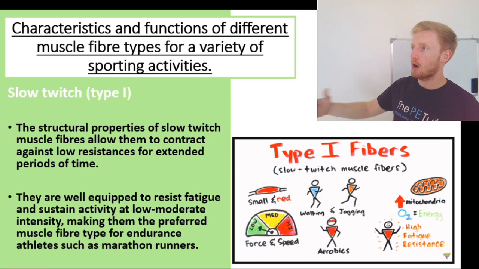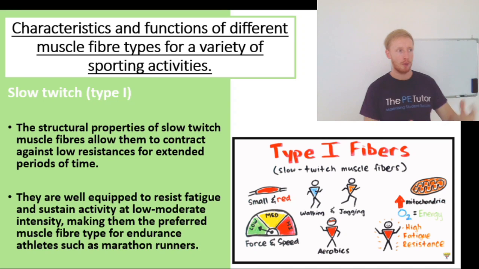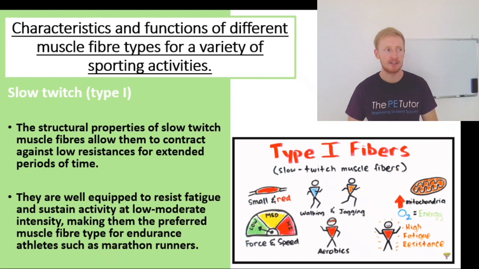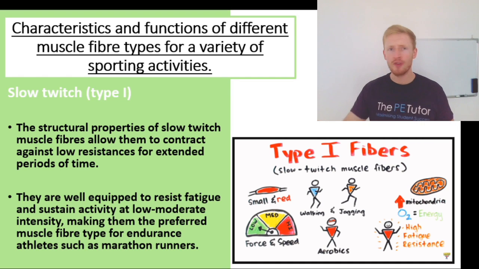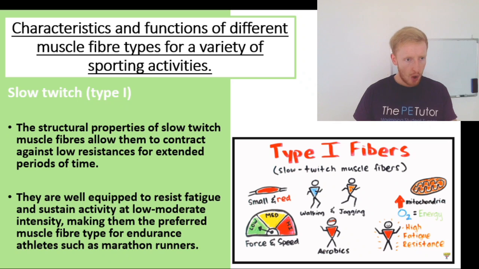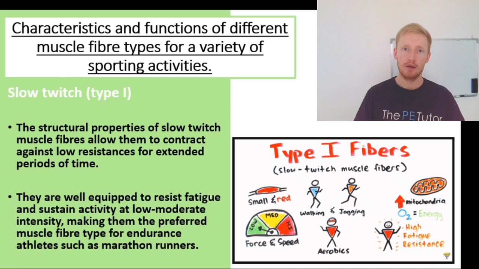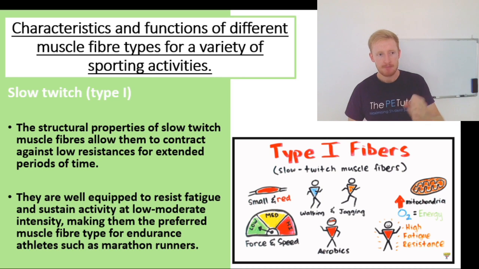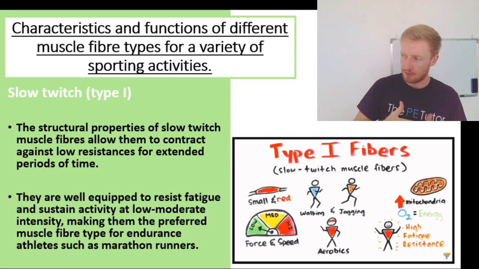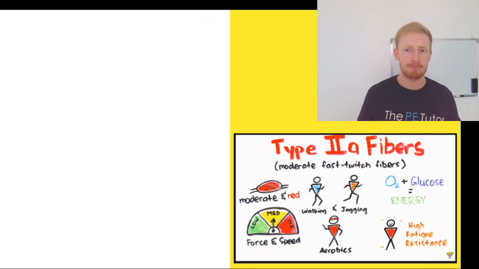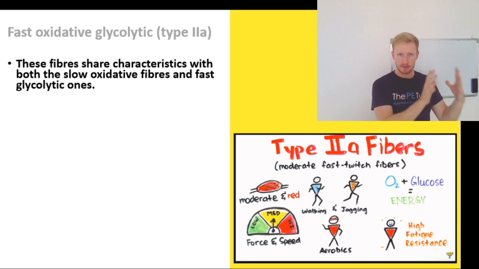So, for example, a basketball player would use their slow twitch muscle fibers when moving around at a brisk walk or a jogging pace all around the court. When they're resting on their team's bench or during timeouts, slow twitch muscle fibers have the properties that allow us to recover quickly. So slow twitch fibers are great for low force, low contractile output, but for longer periods of time.